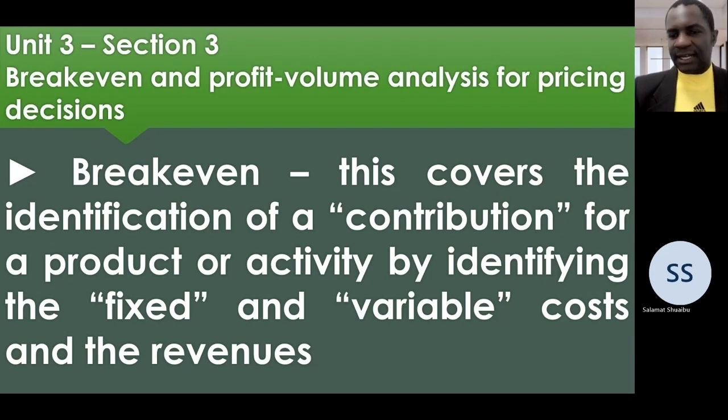But in management accounting, there are two fast formulas to calculate contribution. That is fixed cost, the costs that don't change, plus your profit, and you get contribution automatically. Then you can also calculate it by saying selling price minus variable cost gives you contribution automatically. So we'll be looking at that as we go subsequently. That's just a brief explanation on contribution. I hope you're a bit clear now. It will be clearer when we move on.